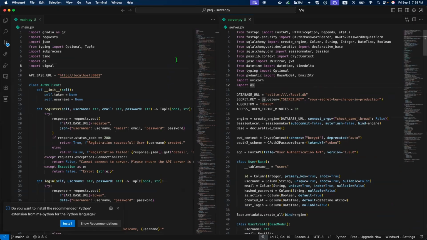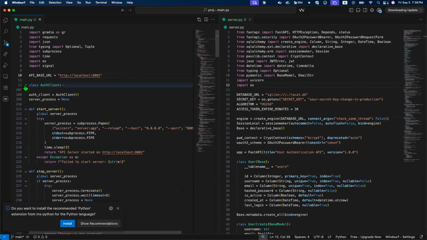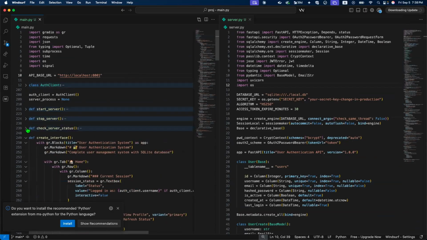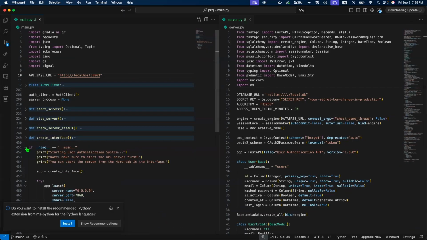Okay. You don't need to read every single line of code. There's a trick to reading this that makes your life easier. First of all, you already know server is the back end, right? The main is the front end. Like that, you know just by this name here.